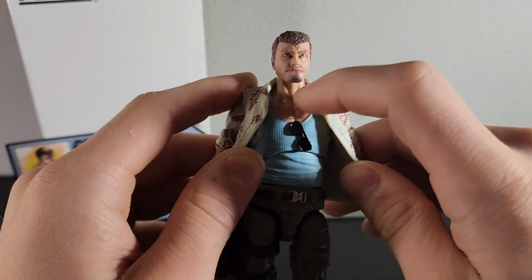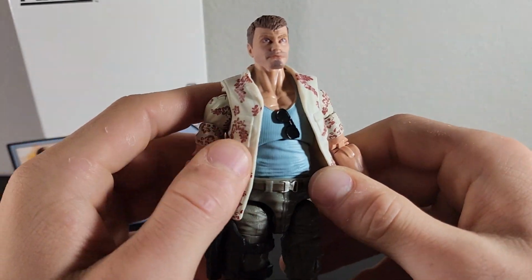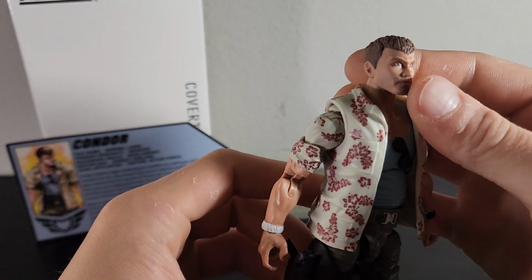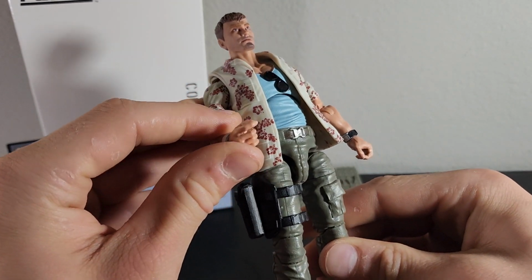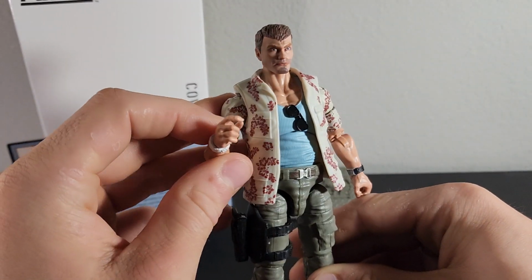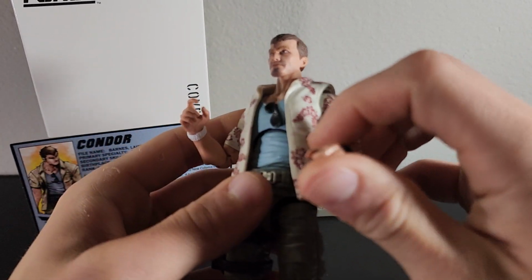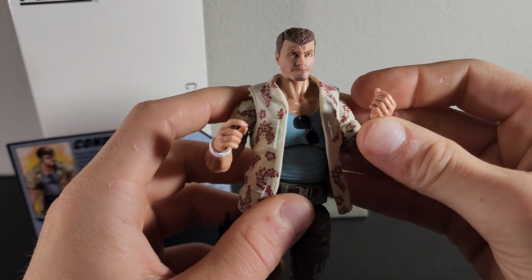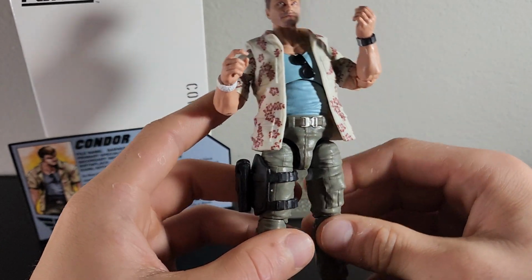He has a new upper torso because the glasses are molded. I don't think we've seen this on any other figure. That can be a plus or a downside. For design, it's a plus. For features, it's a minus because I would have liked to see more accessories with this guy, and I think sunglasses would have been cool to include. Now they have these molded, so if we put sunglasses on him, he would have an extra pair of sunglasses, and if we left it like this, then obviously he doesn't have sunglasses, so I think that's a little weird.